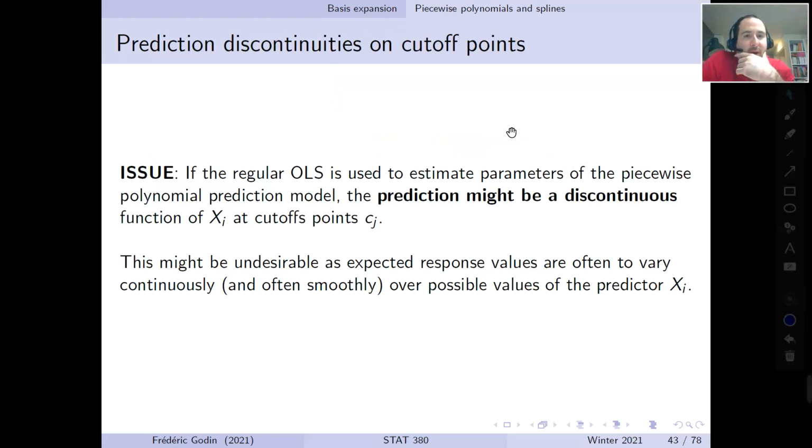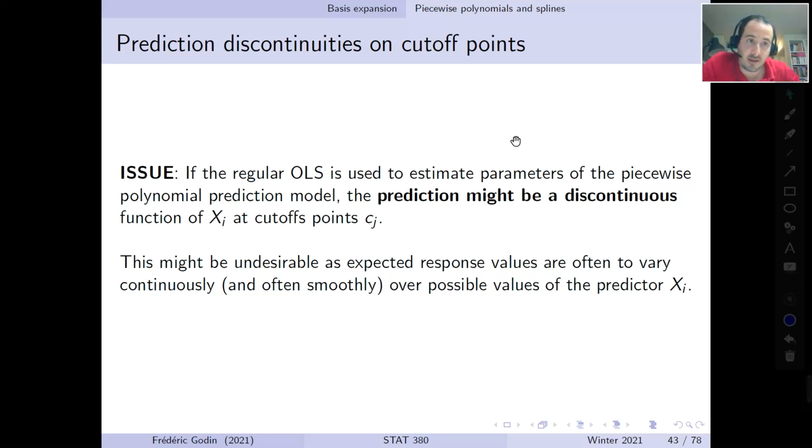But now what's the issue with that is, once more, now we don't have constant values across all subintervals, but we still have discontinuities. We see that for the first parabola, there might be a gap with the second one, and so on. Whereas it might be desirable to have a predictive function which varies more smoothly and at least continuously with respect to the various values of x. So we'd like to prevent these kinds of gaps at each knot within the prediction function. Okay, so is there a way we can do that?